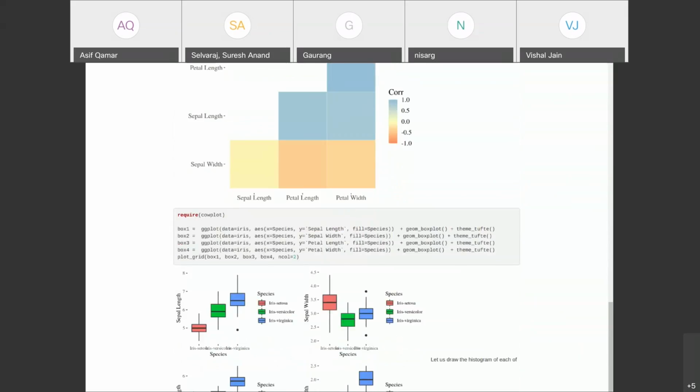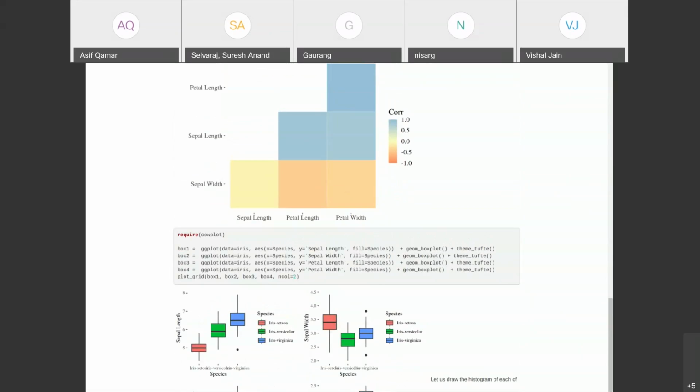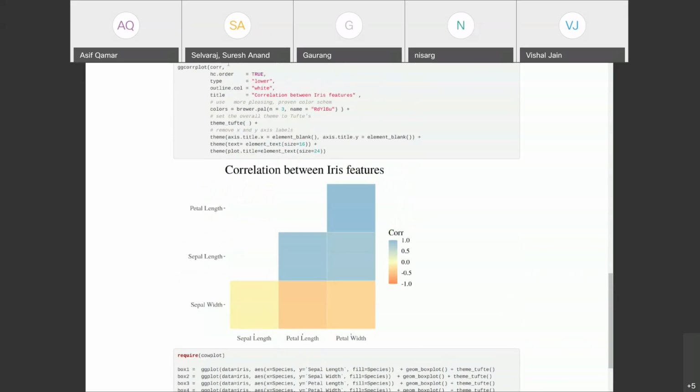Also, for the correlation plot, I'm having a little difficulty in reading it. I need to read through it a little carefully. What's the best way to read a correlation plot? The best way is it is a pair plot. So between two features, let's say there are four features here: petal length, petal width, sepal length, sepal width. We have correlated only three. I don't know why, but that is my mistake. You see the mistake I made?